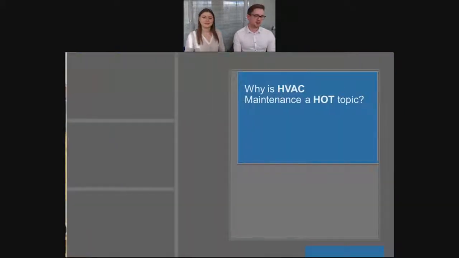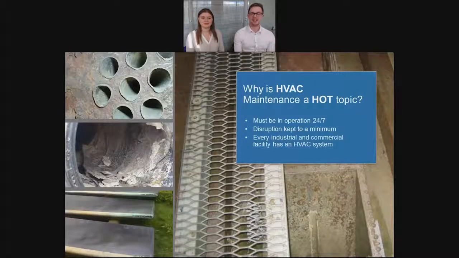So you guys might be thinking, why is HVAC, or heating, ventilation and air conditioning, such a hot topic currently? As we know, whether it's a commercial or an industrial facility, HVAC systems need to be in operation almost 24/7. Industrial systems use it to change the temperature of certain fluids or gases in order to keep the process going, and commercial units use it to keep a building's occupants either cold or warm. So therefore, it's really important to make sure that these units are in working order. Disruption shouldn't really be prolonged, as it can normally increase your costs and prevent work from being completed in the first place. So even if an industrial site doesn't have something big like a heat exchanger, there's usually an aircon system or a heating system or something like that involved.